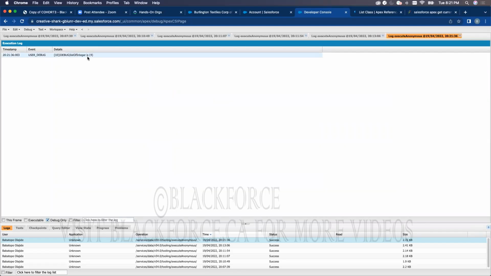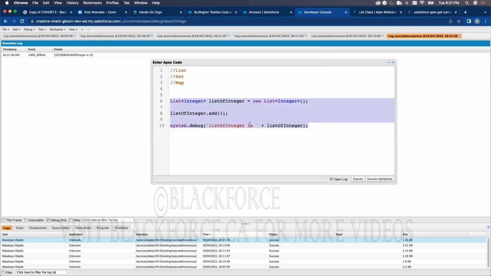So list of integer is 4. That's all we've done. You will see how this stuff will become bigger once you start programming. But this is the fundamental. This is how you get started.